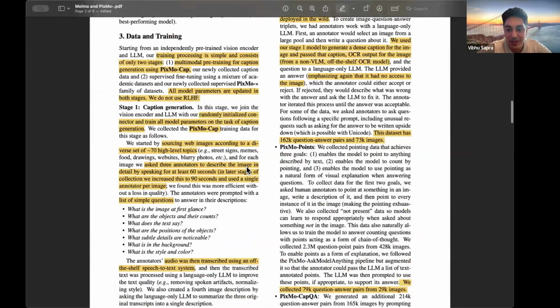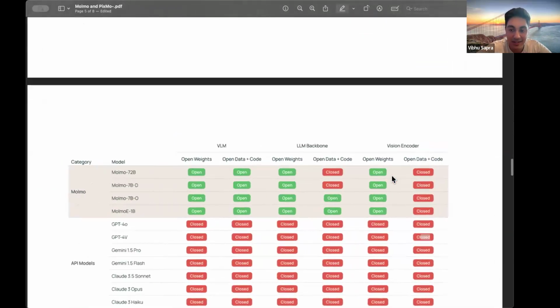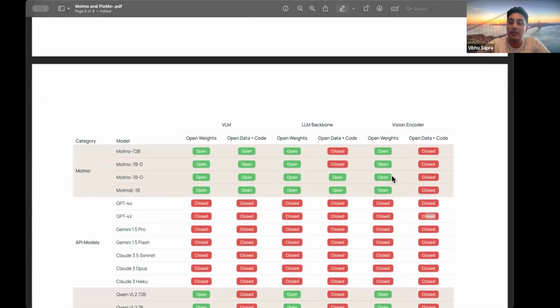So that's what gives them some red, because the data that OpenAI trained CLIP on, they didn't open source. So it's closed data. And they talked about this too. The paper and the blog post really show how the thing that made vision language models good was a good captioner, which was the last CLIP that they put out. And this is where OpenAI started to go closed source, where they're like, okay, we've scraped the web, we have our own scraper, we have a good captioner. Here's the data set. Or no, they don't give out the data set. They give the final model, but not the data set.